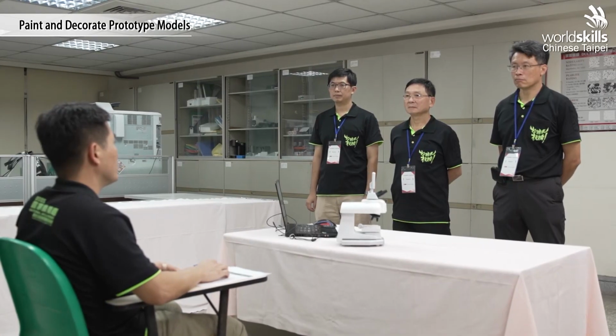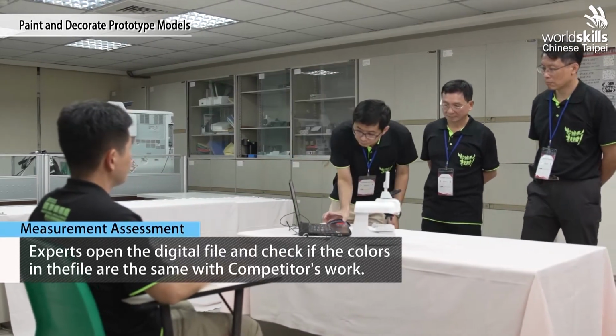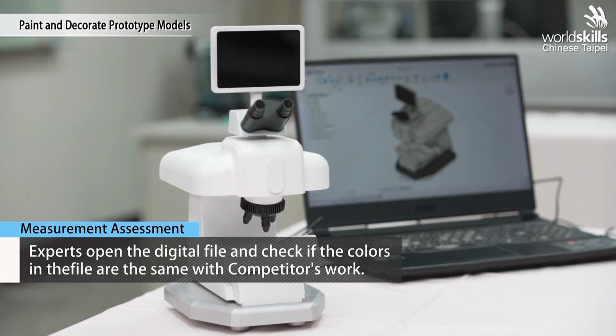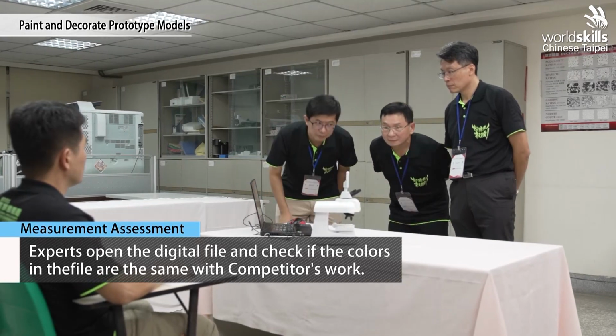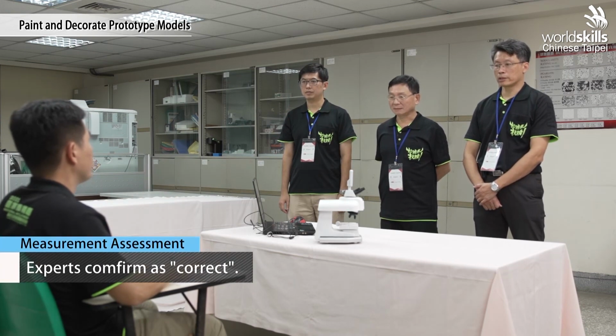Now, experts, what we're going to do is measurement assessment. We will assess if the colors in the computer design match the colors on the work completed by the competitors. Please check. All right, since this is measurement assessment, so you will need to give yes or no. Are you ready? Ready. Okay, please give the result. Yes. Okay, thank you.